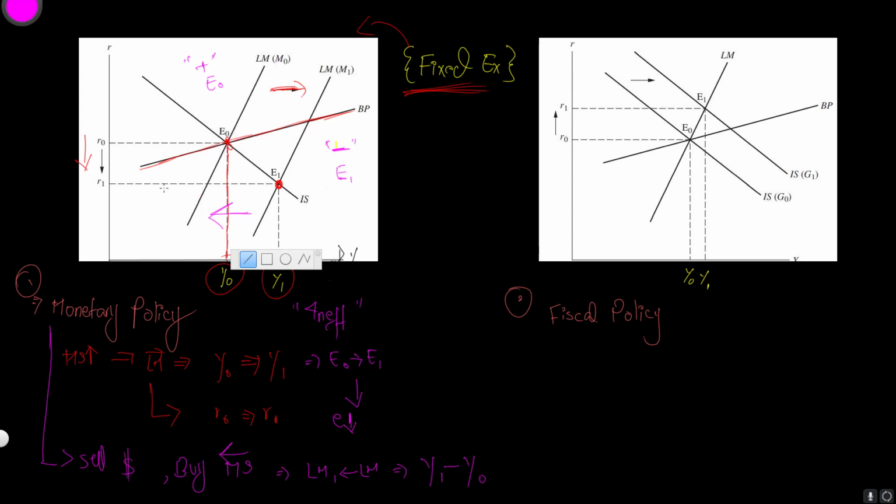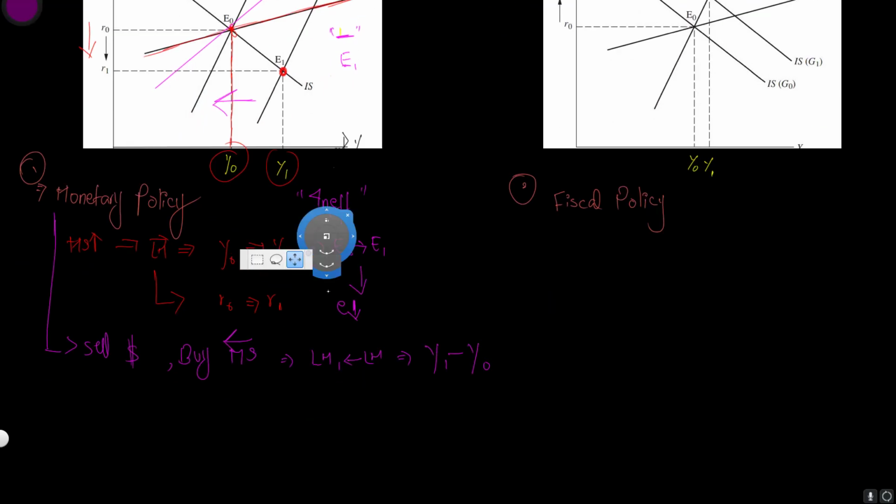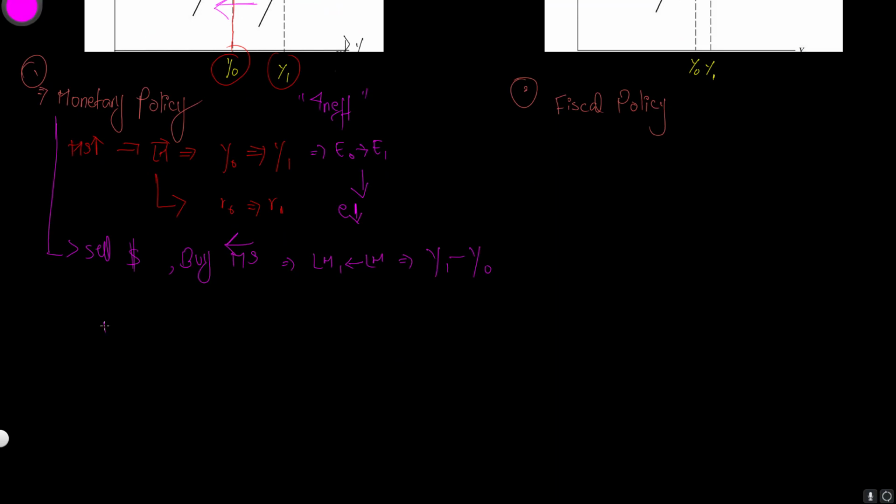Now let's do it again. Let's say I had a BP line, something like that. Let's say this was my balance of payment line, and we assume the balance of payment line to be inelastic, meaning a little bit steeper. In the case of monetary policy, we would have the exact same analysis. There will be no difference. So for monetary policy, whether the BP is elastic or inelastic, all in all, we would have no change in our result.